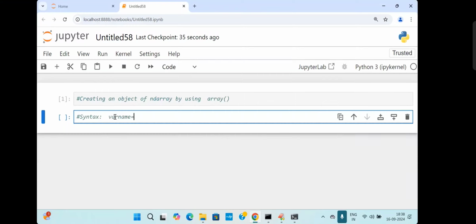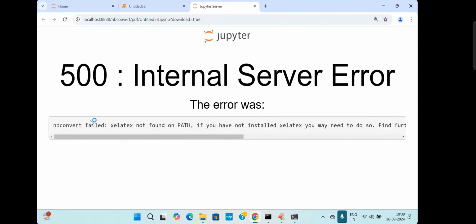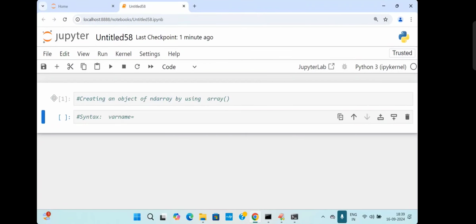Because from today onwards, this entire PDF I will give. How will I give the file? Say download or something like that. I will give it in the form of an HTML version. HTML version means you need to open it in a browser only. Are you following? By pressing the HTML file, right click, open with Notepad. If you open it, all the letters will come. I think you know how to do that. Okay. So when I say PDF, sometimes it is giving an error. Sometimes it is giving a server error. It is not my error. It is by default having an error. So that's why don't expect this type of thing, students. That's why I'll give it in the form of HTML. That is a very good format that will come, so try to take care.